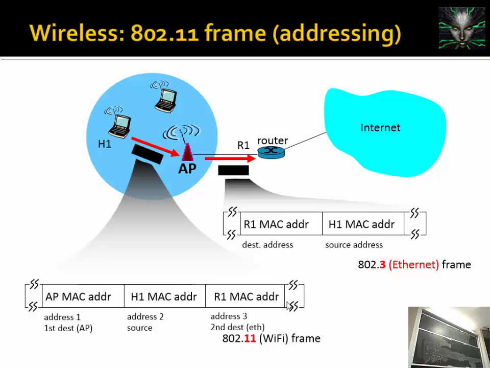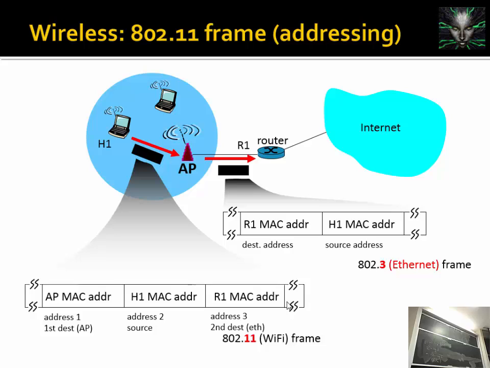Now, what's nice about this is that all this access point, this little thing over there, has to do is just trim off this part. And you kind of have an Ethernet frame. You have to do very minimal processing to change this stuff that we just designed into the old Ethernet stuff that they can send over the cable. And the router's like, oh, that looks like a packet. And it just says that the destination was the router, just like before. And the source address, well, it's whoever that is.